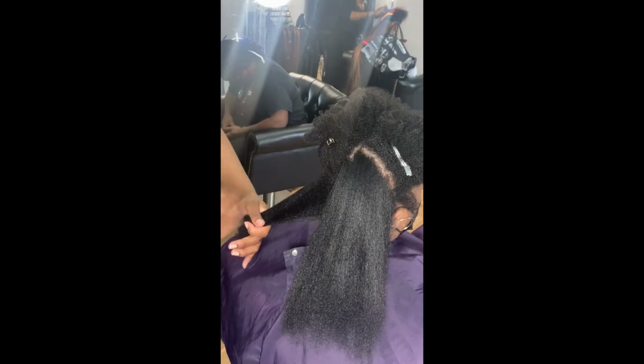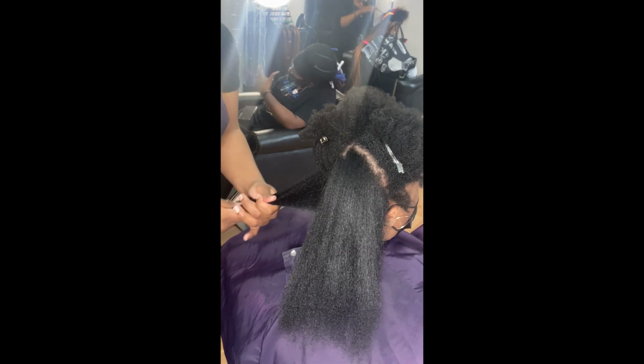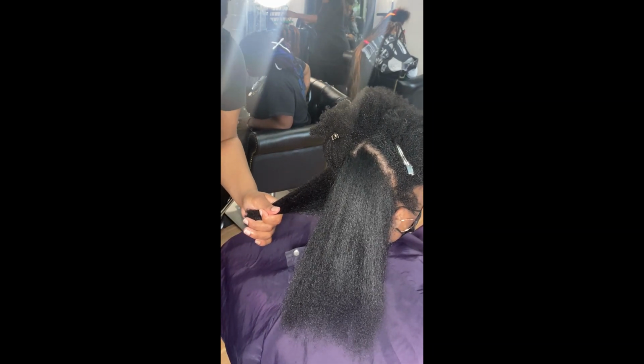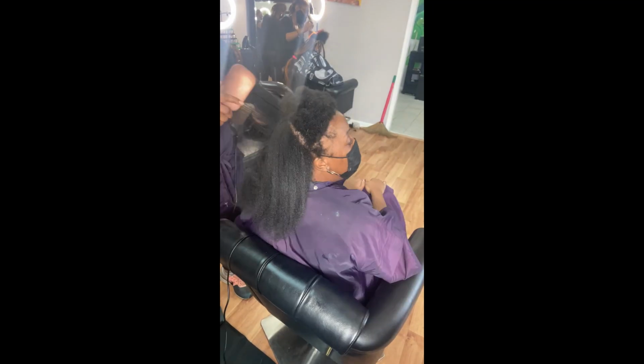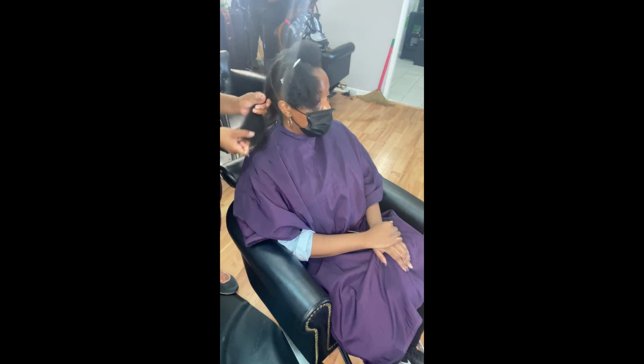Okay. She did find that section that I cut, which is this section right here. You won't be able to see it right now, but here's where I did cut my hair when I was taking out my protective styling. And that's the part that I was worried about. But she let me know it wasn't even that bad, honestly. She's seen clients do this all the time. So it wasn't as bad as I initially thought it was.